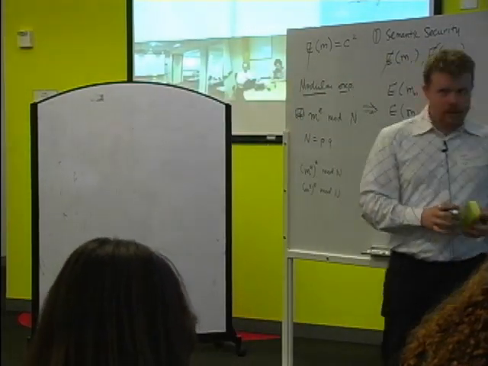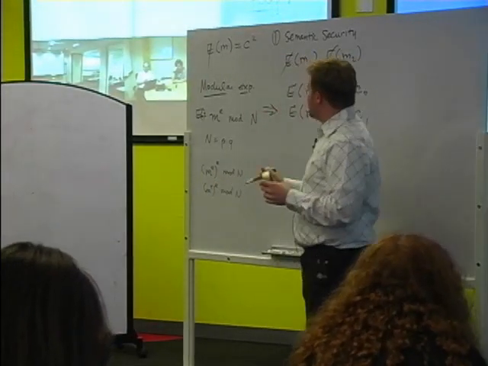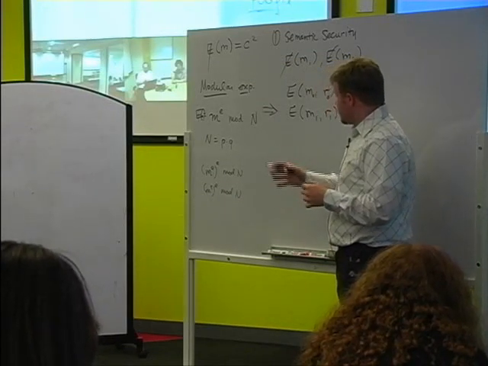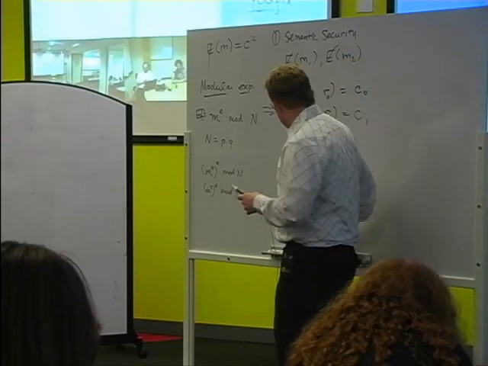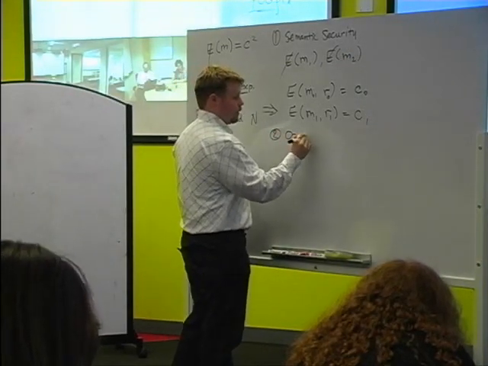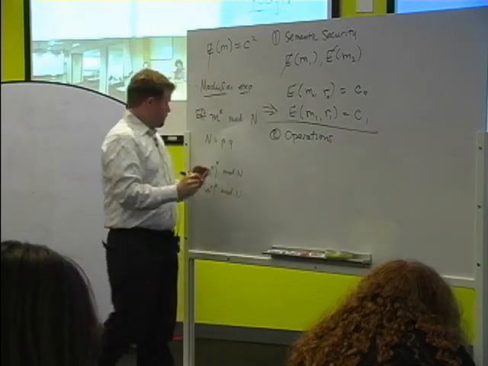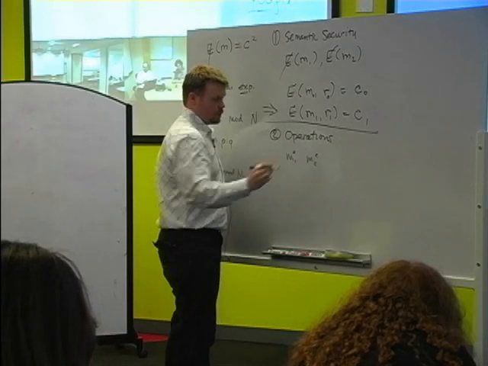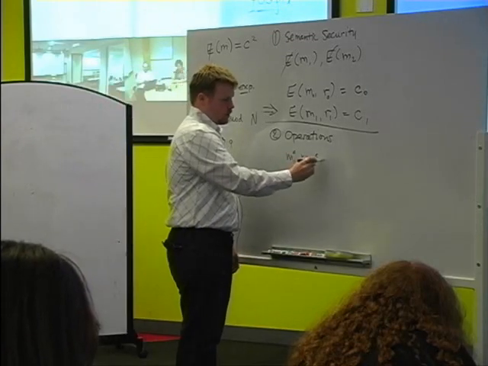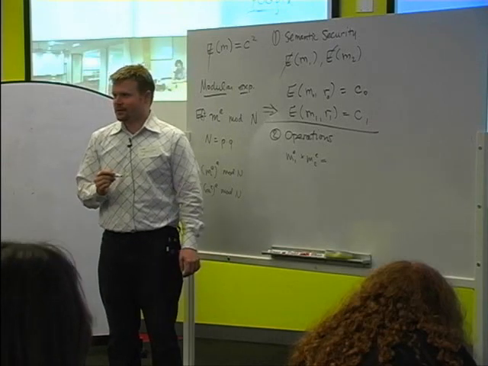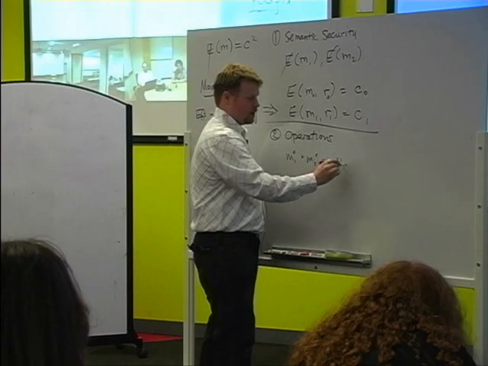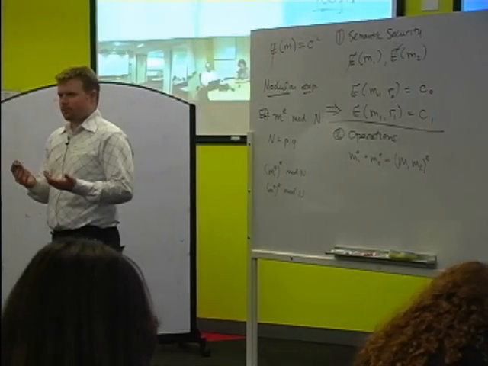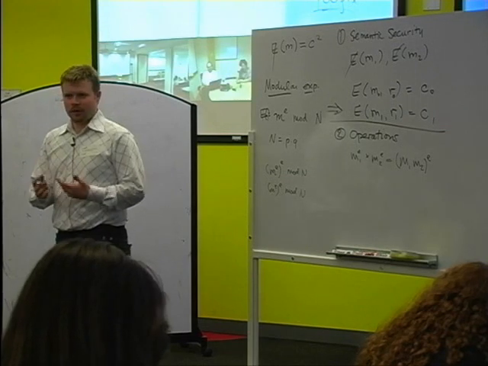The second problem now is one I alluded to where I took the ciphertext and I squared it. What I'd like to do is perform some operations on encrypted values. So we see with RSA we can do some funny things. Another thing we could do with RSA, so let's go back to RSA for a second, which we all know and love. If I have a message M1, which I've encrypted, and a message M2, which I've encrypted, and I multiply them together, what do I get? It's high school math, right? So I get an encryption of their product. Well, that's useful if I want to multiply encrypted values together.